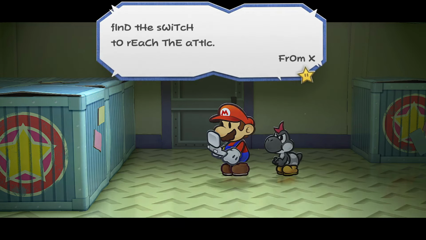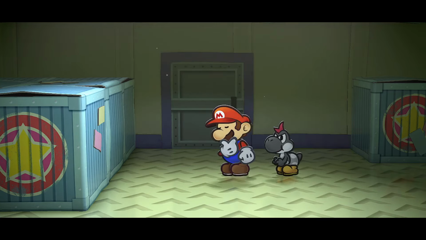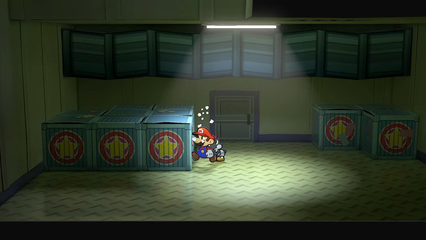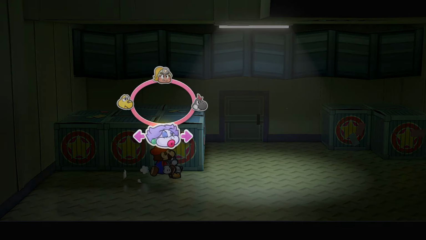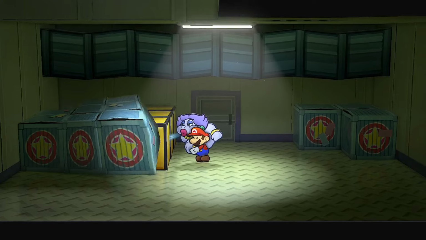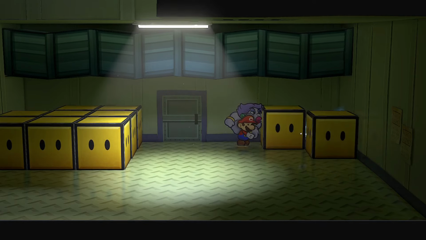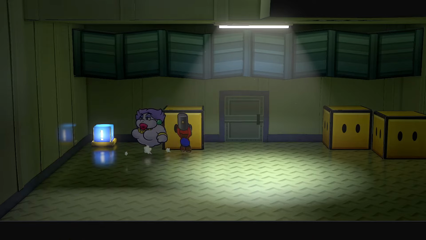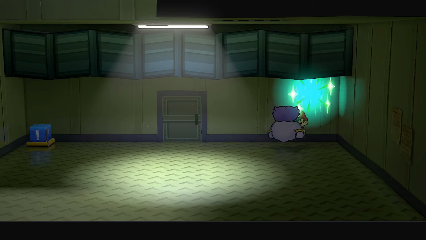Find the switch to reach the attic from X. A switch? So there's supposed to be a switch in here? Oh, use Flurry. Yeah, that reveals blocks like this so that you can hit with the... Oh, Charge P. That will be important for some of the boss battles.